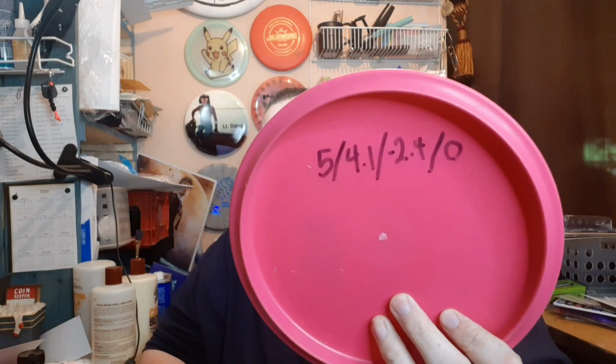Now, this is where it gets weird because this is their flight numbers. Speed 5, glide of 4.1. Don't know why they got the 0.1 in there. I just left it at 4. And then the turn is a negative 2.4. I don't get it either. Why not 2.5 or just get it down to 2. And the fade is 0. You know, got it wrote right there.